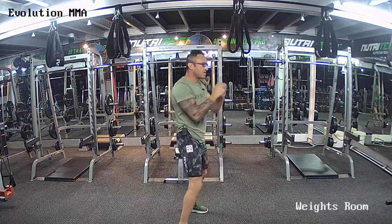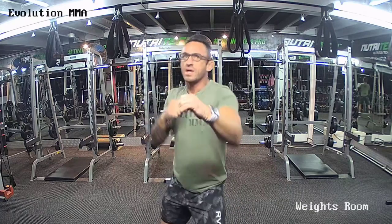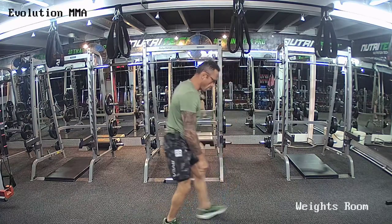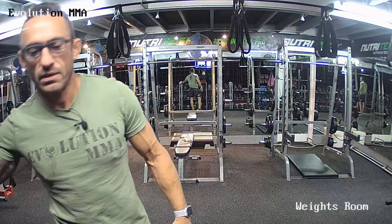Next round — we're going to do 10 punches, 4 jumping split lunges, 1 burpee. Repeat. 10 punches, 4 jumping split lunges, 1 burpee. You have five seconds — hands up, move your feet. In three, two, one — and time. Ten punches. Jumping split lunges — one, two, three, four. Burpee is one, all the way down, all the way up. I'll show you the technique at least three times — there should be no confusion. 35 seconds in the round. 25 seconds — keep moving. Punches are 10, jumping split lunges are 4, burpee is 1 — repeat please. Last 10 in hand. Change in three. One — and change. Speed punching please.